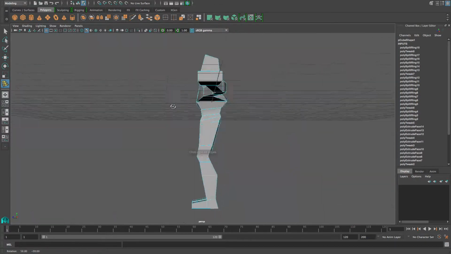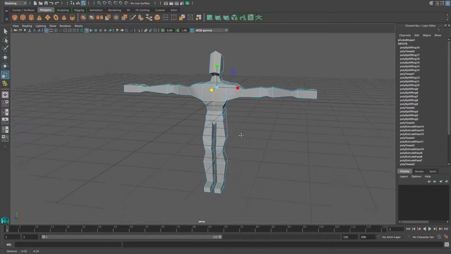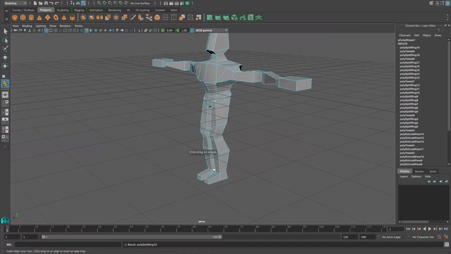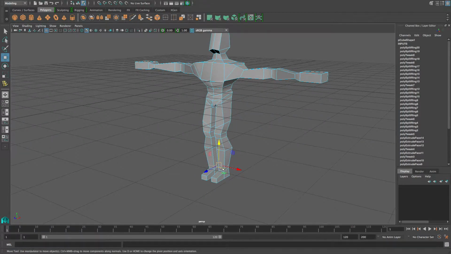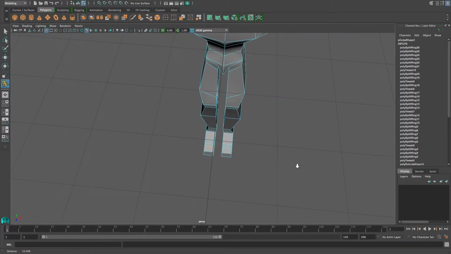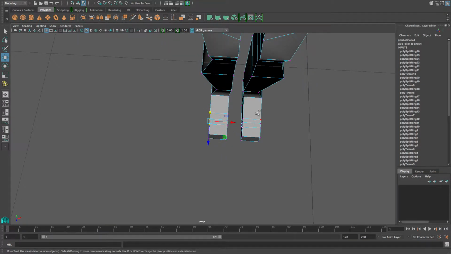So we're just going to add an edge loop right here. Scale this up. I won't take too much longer if it's redundant. Well, you can see we've got some interesting shape here to play around with. I'm going to give the character some toe deformation. This will help us when we're messing with our walk cycle. And we can come in here and make use of some of these details. Give our toes some shape.